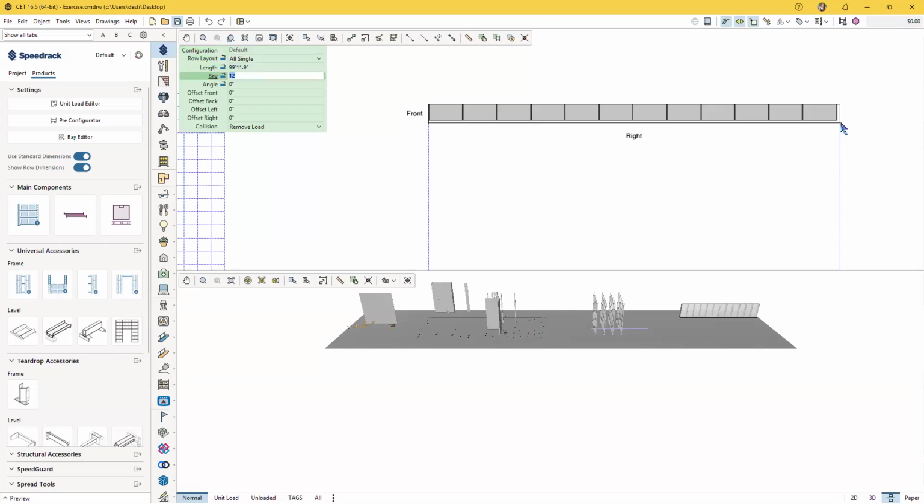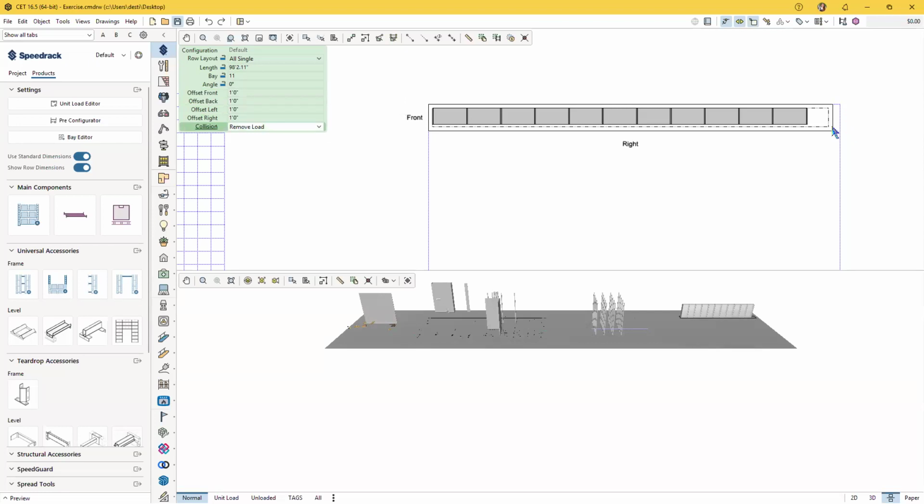Next, I can select the number of bays. If I know that I only want to create a specific number of bays here, instead of filling up the entire space, I can enter in that quantity. I can enter a specific angle if I need this to be at a very particular angle. And then here we go, we're getting into the offsets. So if I have particular offsets that I want to have on this, I can enter them in here. So this is going to move my racking system away from that initial point and away from any other areas based on this offset. So it's going to give me a bit of a margin. So let's say that I want a 1 foot offset all the way around.